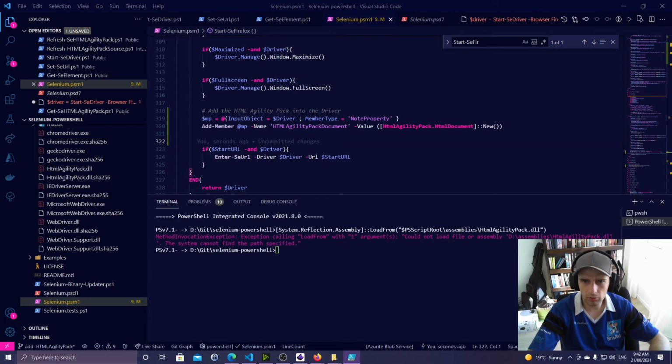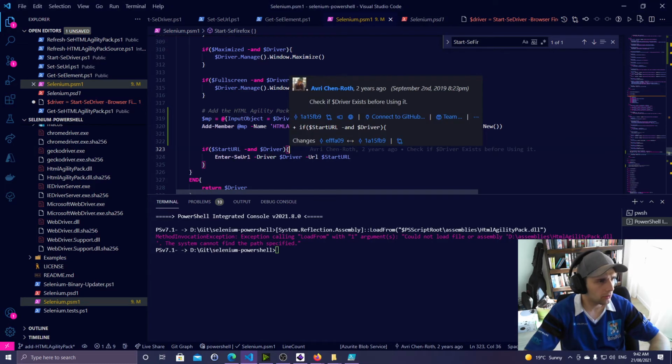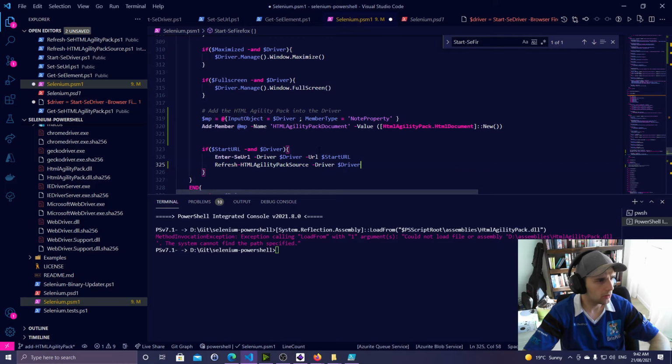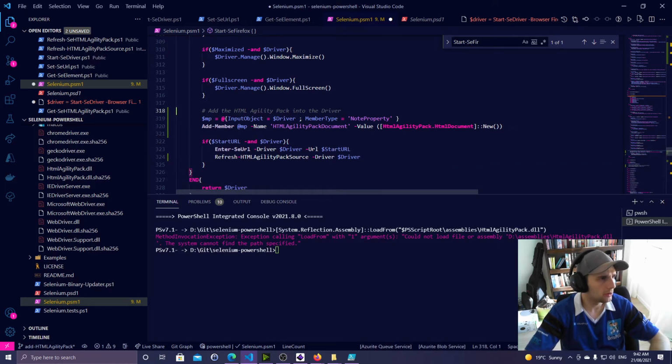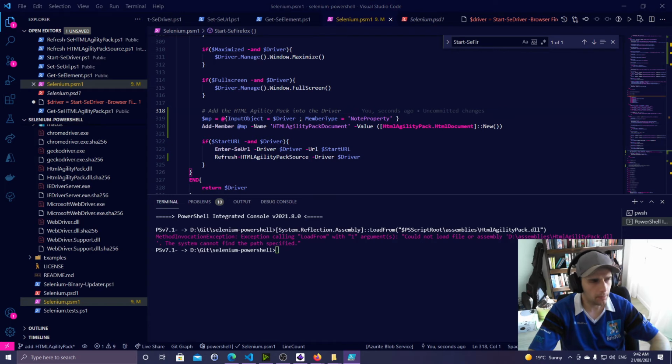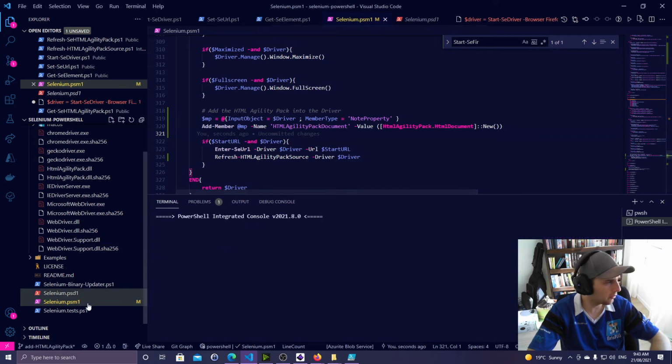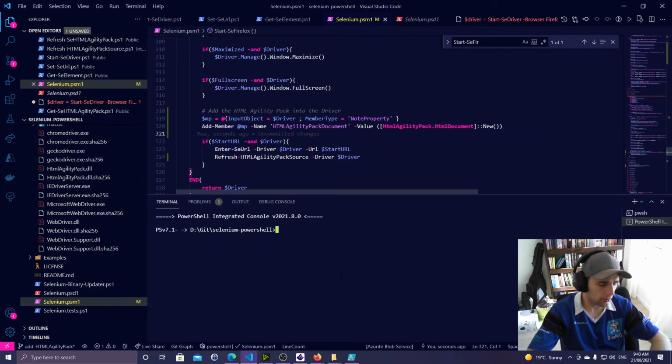Like so, and then what I'm going to do, script SEO driver. If there's a start URL, and then I'm going to refresh it, like so. And so I need to re-add that for the remainder of them, but hopefully we shouldn't have any issues. So let's go and bin it and re-add this and see what happens.